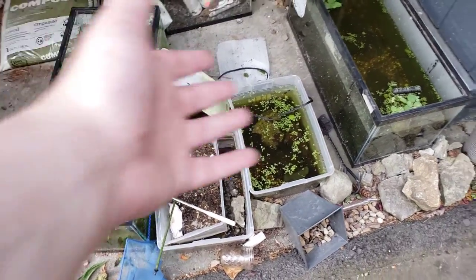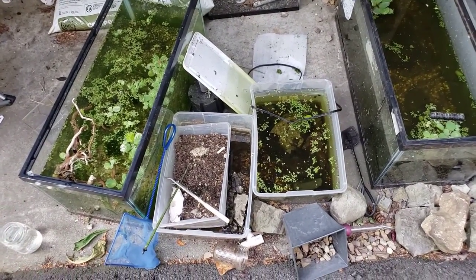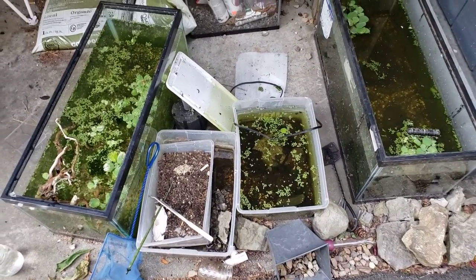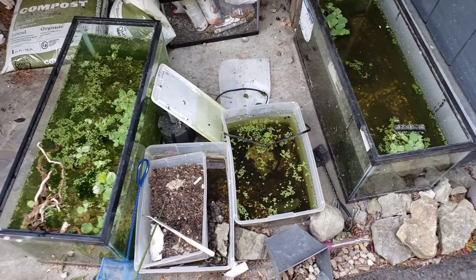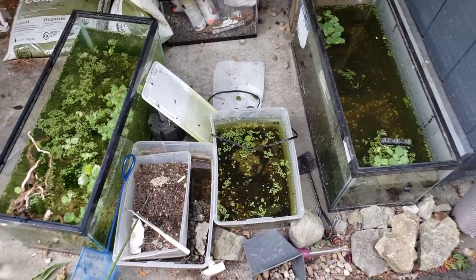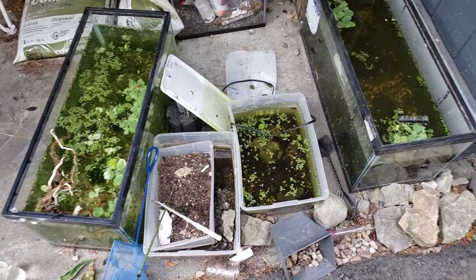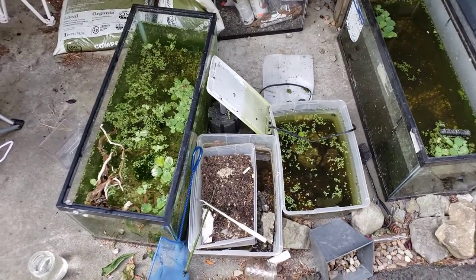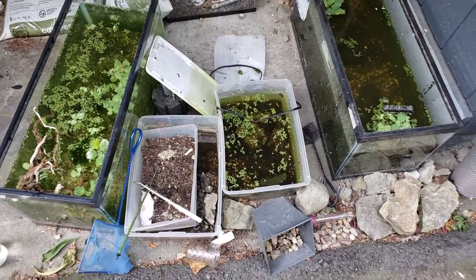Originally I thought... last year we did Danios and erythromicrons and celestial pearls out here, and they did just fine. But this year I think we're going to do various types of rice fish predominantly. Also, it's less of a loss if the raccoons do get in, as long as they don't get my initial spawners. And I still do have a good 8 inside, 4 pairs, I should say, so that in case these ones do get taken out, we'll be able to spawn more. And we'll do that before that happens.